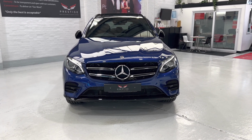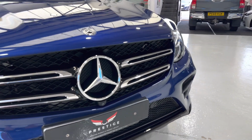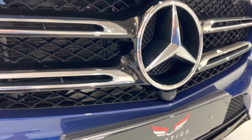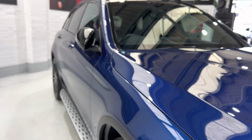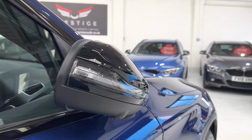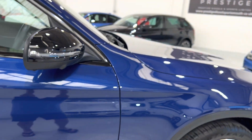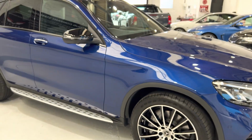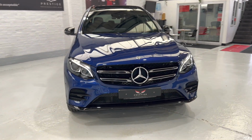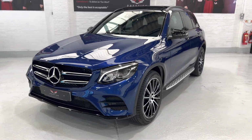Now this car's also, one of the other extras is it's got the surround view, or the 360 camera. So we've got a camera down at the front here. Let's focus on that. And then on the wing mirrors, I think we've got it on auto close, or I've pressed it. Just underneath, you'll see the camera just underneath there. When we get into the car, we will turn those on to give you an idea of the view that it gives you for parking. So we're just going to move around one more time. Obviously we've got pictures that we're going to put up of the car.